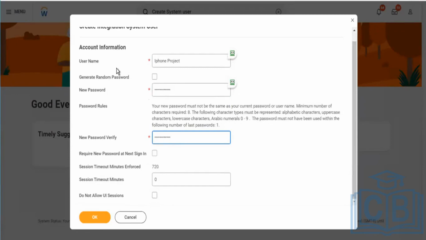And do not enable this option: generate a random password and require a new password for the next sign-in. Do not enable this. Leave both of them empty. The session time can be mentioned in minutes.